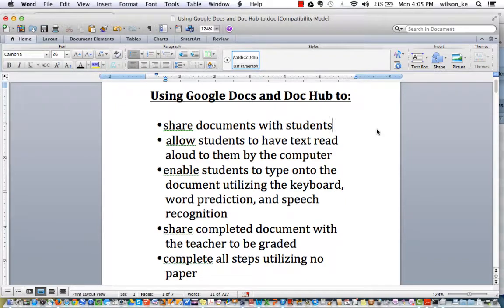First, the teacher will send the student the document through their Google Docs. This must be a digitized PDF, not just a scan. The student will open their email, click on the document, and it will open in their Google Docs, or prompt the student to sign in if this has not already been done.